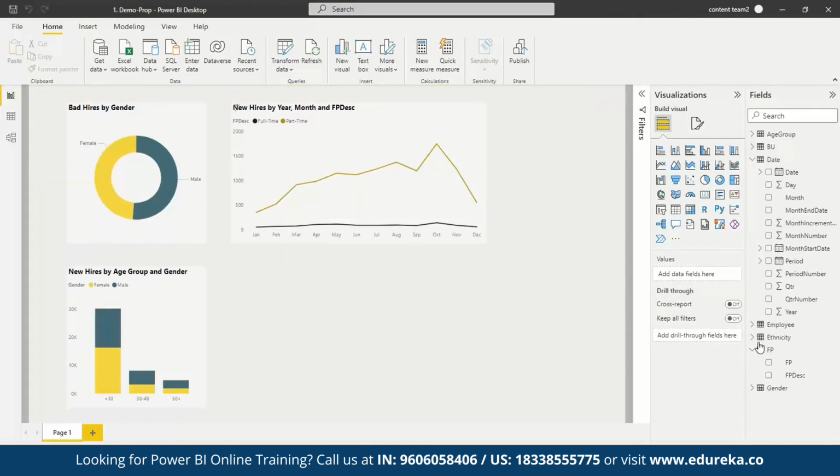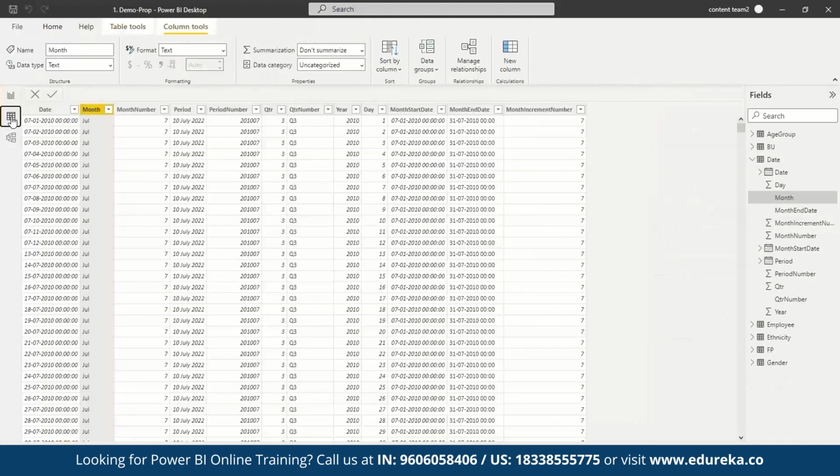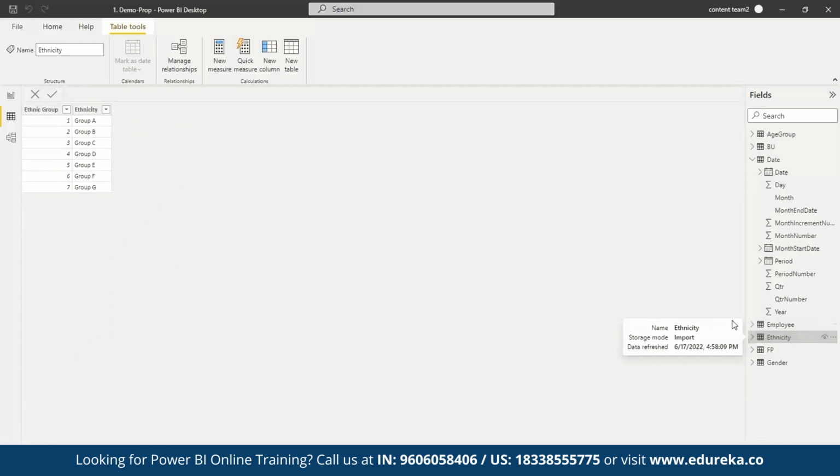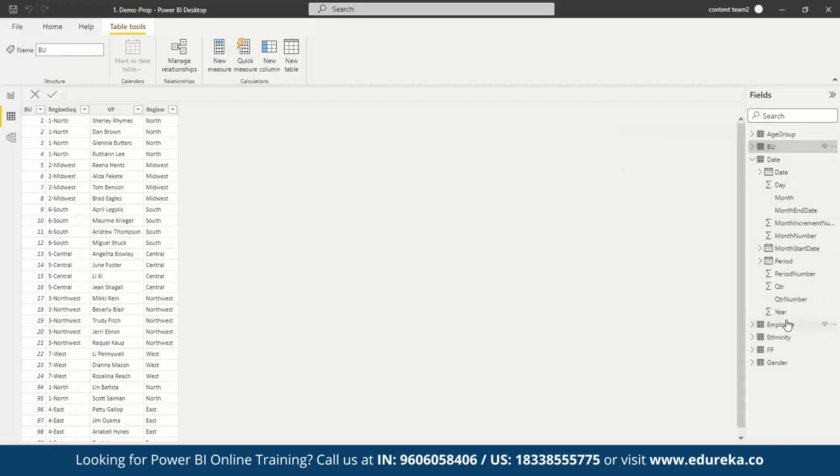Now that the data is loaded, what I can do is go ahead and create a new matrix. But before I do that, I need to make sure that the relationships are properly defined. So let's look at the BU dataset. So it has these values which are self-explanatory and the ethnicity. So it looks like I need to connect the ethnic group for the employee, and then I need to connect the BU for the employee as well.